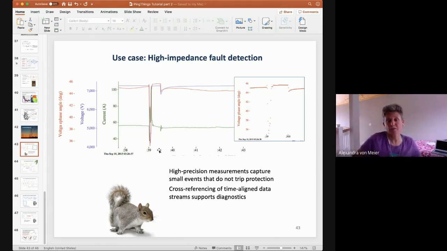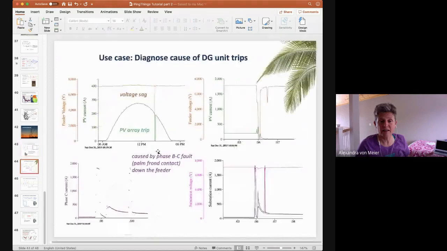So this is where the micro-PMU measurements came in very helpfully to be able to diagnose that, oh, maybe there's a place in the substation where the squirrels jump over the fence, and, well, what are you going to do? But if it's trees, then, for example, palm fronds, then you might be able to take some remedial action.